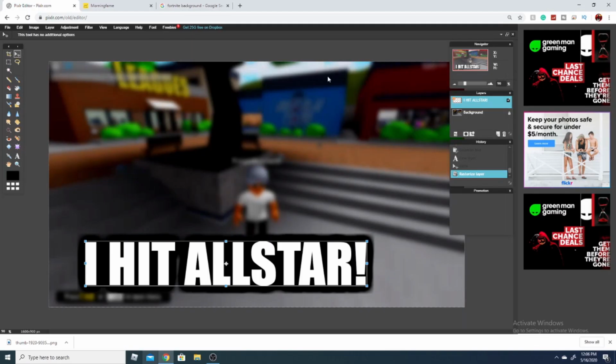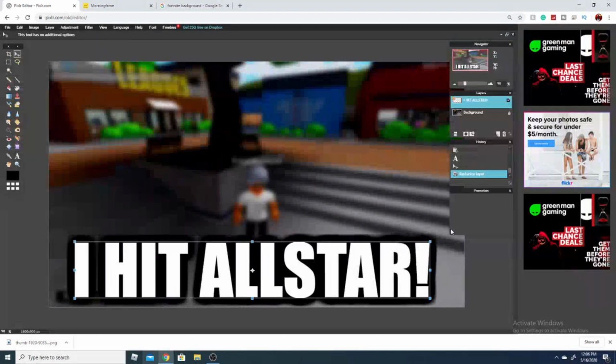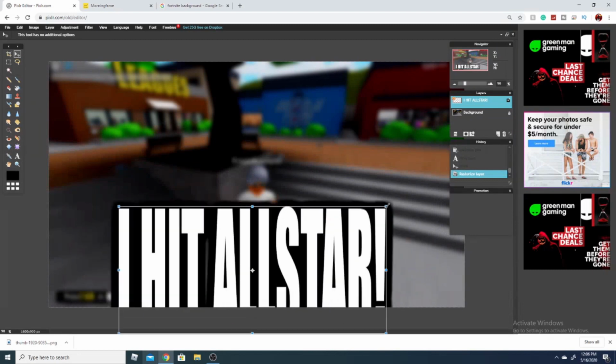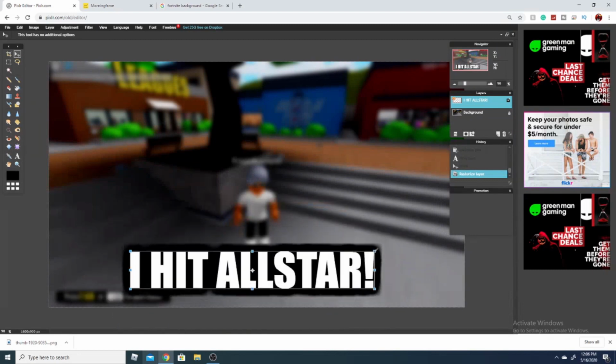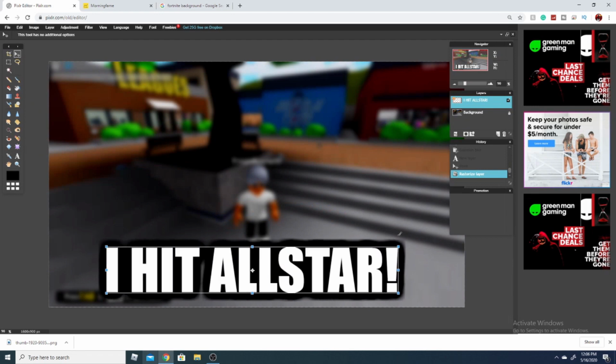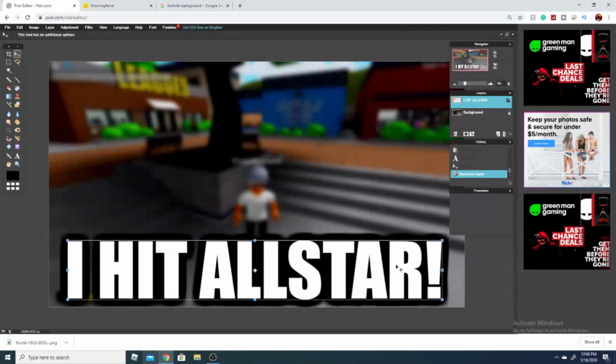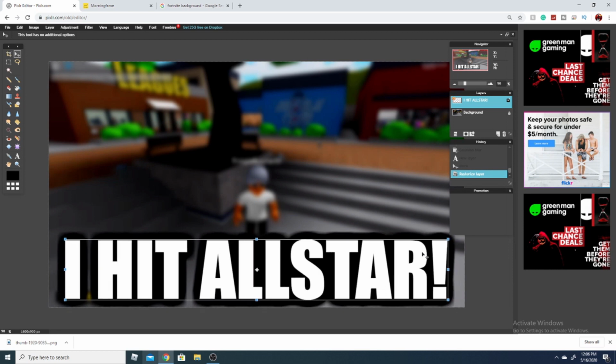While you transform this, to size this, you have to click shift with your mouse. If you don't click shift, this is without shift, it makes your proportions really bad. So if you click shift, it makes your proportions much better. So you have to click shift when you do this, transform it, and boom, there you go. It's much better.